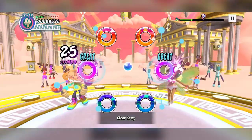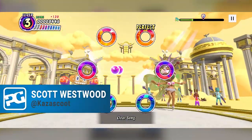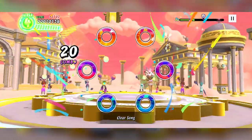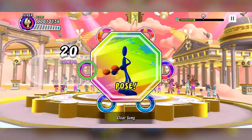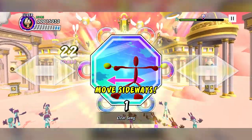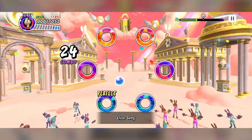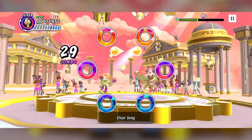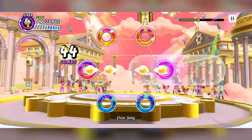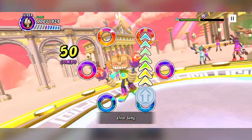Feel the rhythm and get ready to party. Hello everybody, it's Scott here and we are playing through Samba de Amigo Party To Go. It's available on Nintendo Switch and on Apple Arcade, so if you have a subscription to that streaming service, you're able to play it right now. This is a sequel to the nearly 25-year-old Samba de Amigo that came out on the Dreamcast back in 1999.